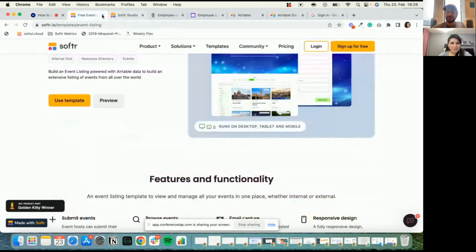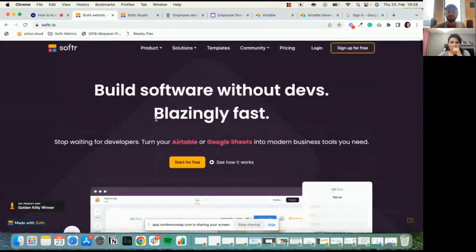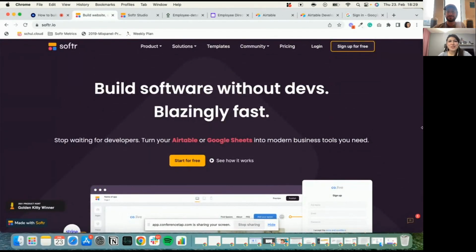Cool, awesome. Next question is, what was the most unexpected use case for Softr that you've seen? There are quite some interesting use cases. Unexpected, I'd say sometimes we see websites, some really interesting designs, where we don't assume that they're built with Softr, but because people also do a lot of customizations, not just what we offer, because what we offer also is limited, right? It's not Webflow, so there are some limitations.